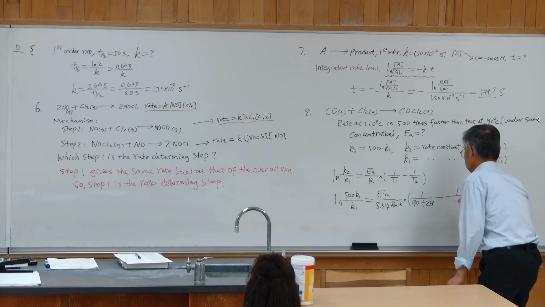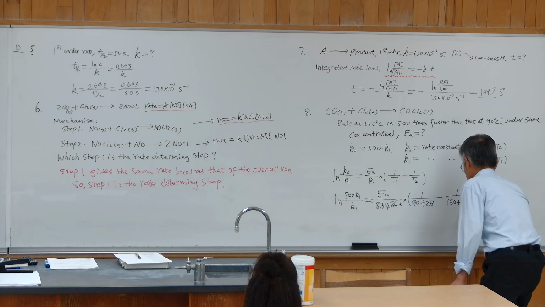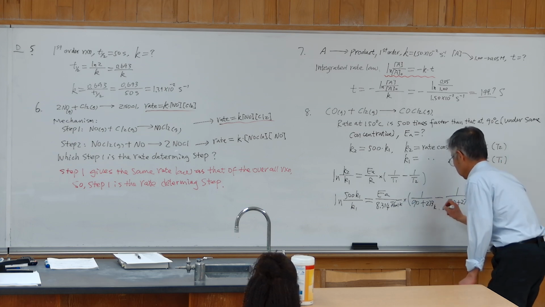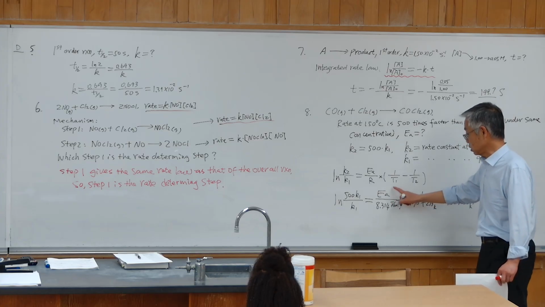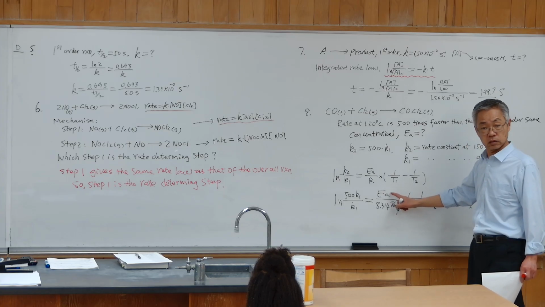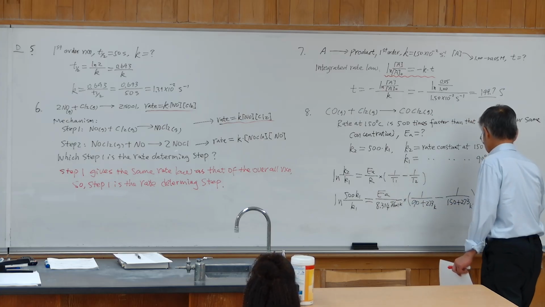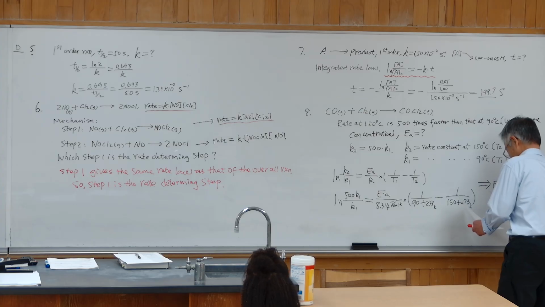Okay. Then T2, 150, also converted to Kelvin. So both are Kelvin, right? So Kelvin cancels this per Kelvin, leaving joule per mole. Then you solve this equation. EA unit is also joule per mole. Solve this equation. Your answer will be EA equal to 13,228 joule per mole.